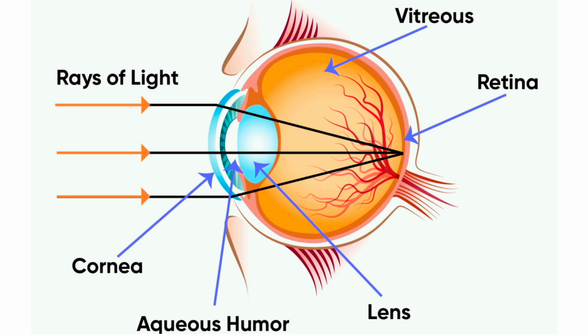Light passes through several transparent structures of the eye before it reaches the retina. Now you can see that pathway of light. First, light rays enter the eye and pass through the cornea, aqueous humor, pupil, lens, and vitreous humor, and then focus on the retina. The main refractive surface is the cornea. It accounts for 65 to 75% of refraction. Second, the aqueous humor maintains intraocular pressure and contributes a minor refraction. The lens fine-tunes focus for near and far vision, like accommodation. The vitreous humor transmits light to the retina.